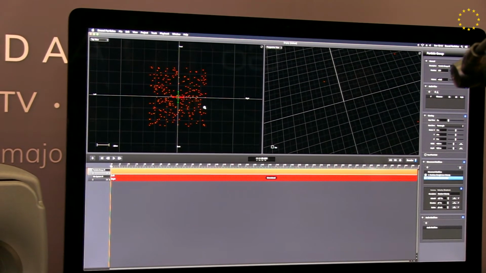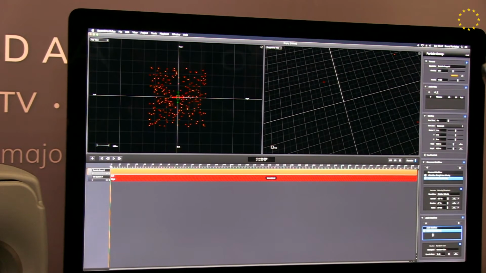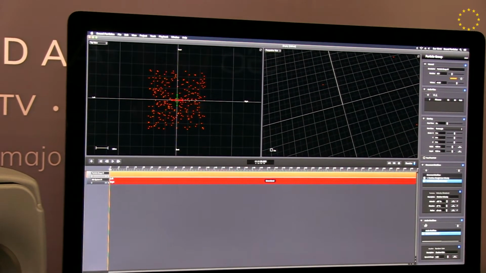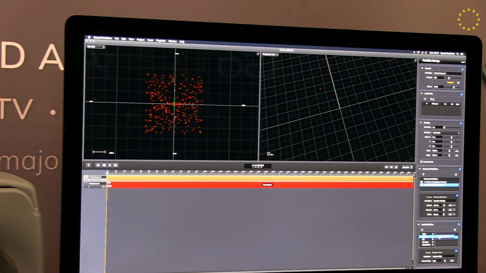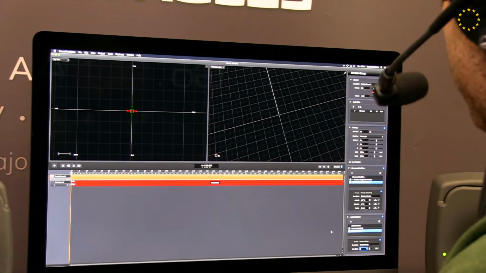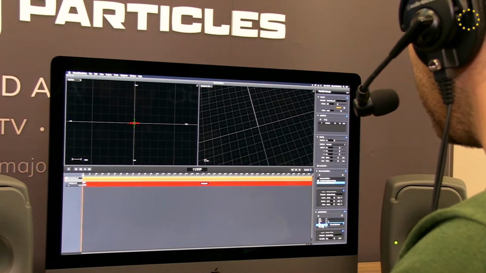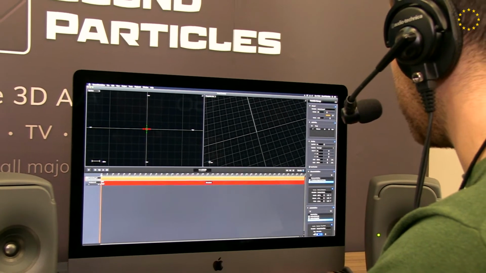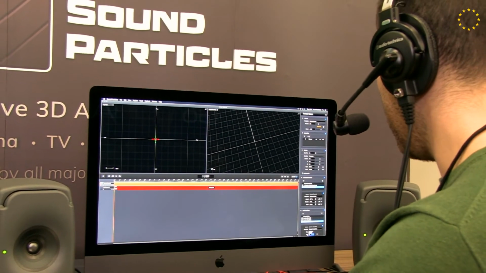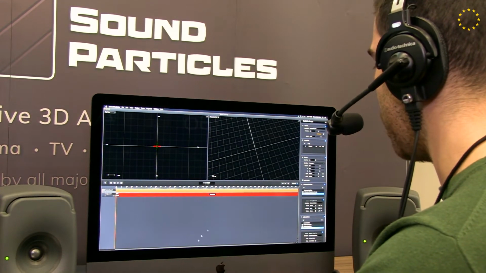Now, since we usually have more particles than imported audio files, we can add some variation. Let's add some random gains. Let's say we want our particles to be reduced in gain between 0 and 6 dB. Let's also add some random delays. Instead of starting at the same time, our particles will start between 0 and 30 seconds after we hit play. And let's also add some pitch shifter, minus and plus 4 semitones. And now we are ready to import our sounds.